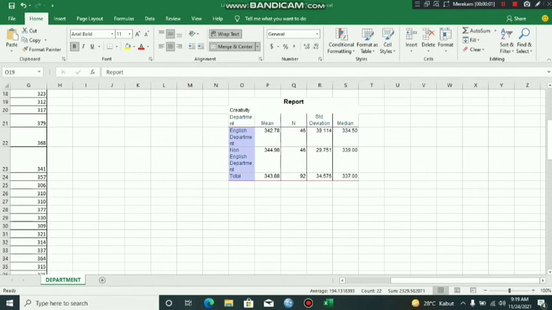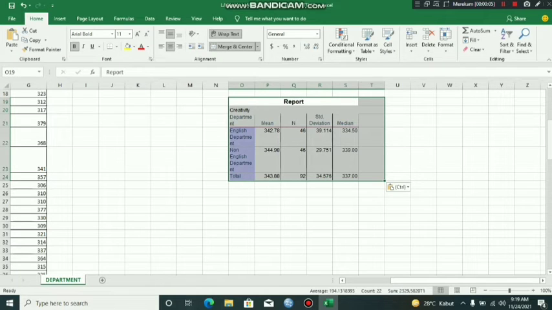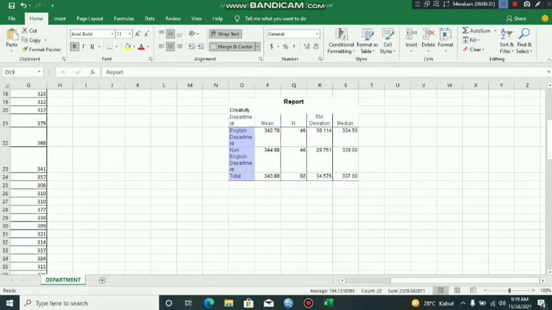Therefore, in conclusion, a Mann-Whitney test revealed that there is no significant difference in creativity level of students of the English department with median 334.50 and the non-English department with median 339, with U 962.50 and Z 0.74 and P 0.44 and r, which is the effect size, 0.07.